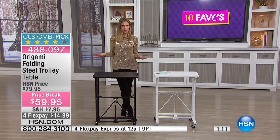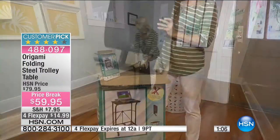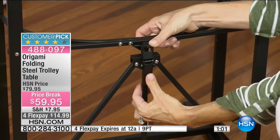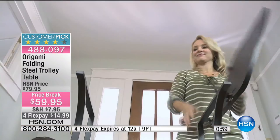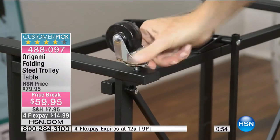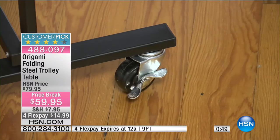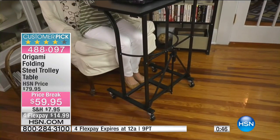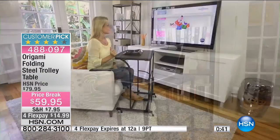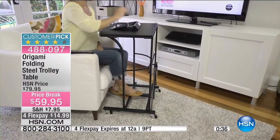You don't have to call anyone or have a handyman come over. It's on casters, on wheels, so it's really functional because you don't always know where you'll need that table. Maybe you're having guests, need a beverage cart, or your grandkids need a space to color or build puzzles. Imagine being able to sit in the comfort of any seat you want — it makes the perfect tabletop for eating, watching TV, or doing your work.